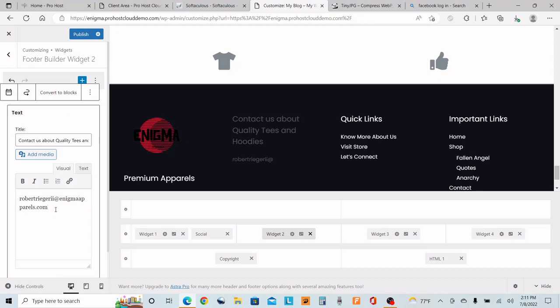Just waiting for it to propagate. I don't know why it's acting so slow or what. All right. Or you could put a phone number in there, like do something like this.